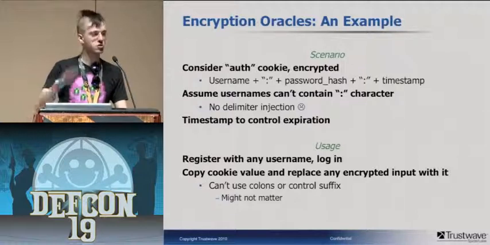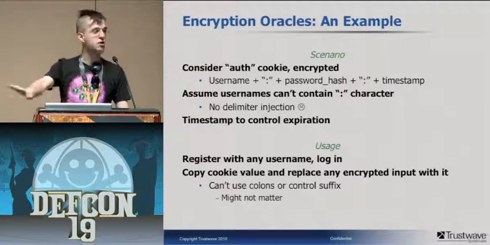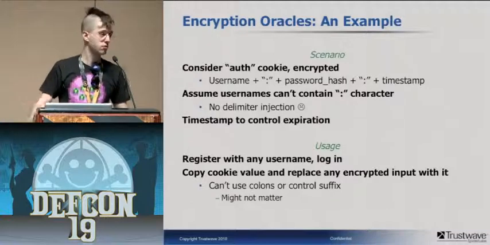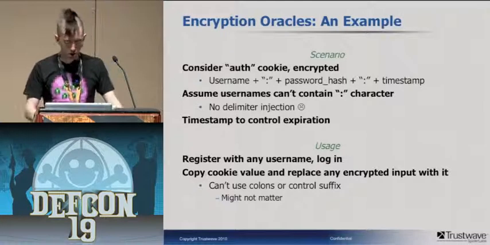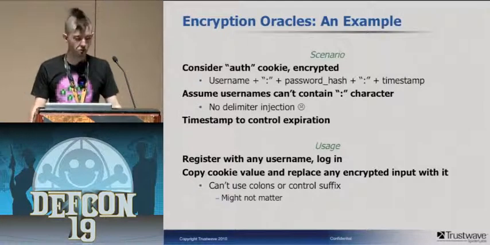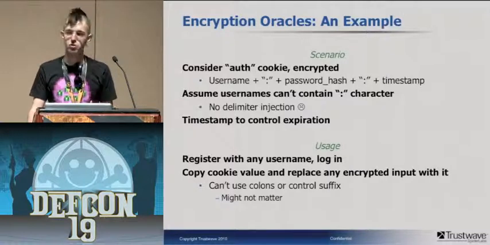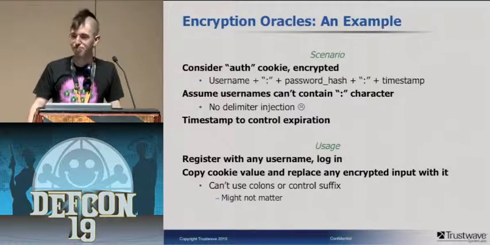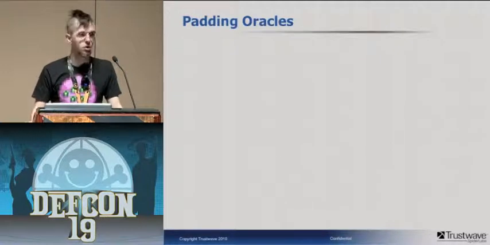So we can do some similar attacks here. The fact that we can't control the end is actually just fine for a lot of attacks. So that's interesting. We can register with some username, log in and take a look at that cookie, and we register with the username of whatever it is we want to encrypt. So groovy stuff there.